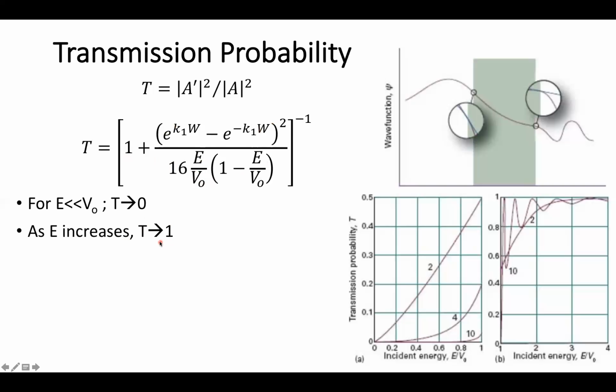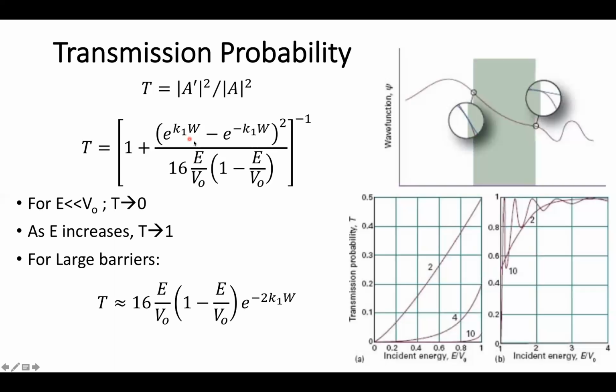Now, a really interesting case is when, instead of focusing on the potential, we focus on the width part. If I have a fairly large barrier, this means my W term gets fairly large. So as W goes large, this term will start to dominate and this term will die away, because we have negative of width. So this guy's going to go to 0. This value is going to go large. And so then I have this exponential squared. But because this value is fairly large, we'd expect this term to dominate the 1. So we'll just drop the 1 here.